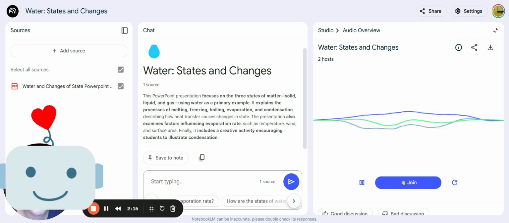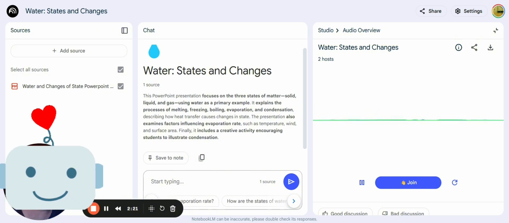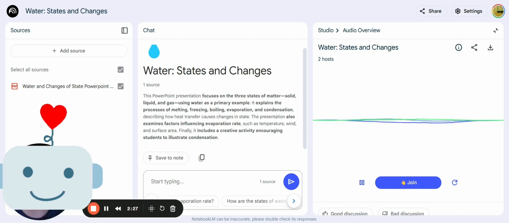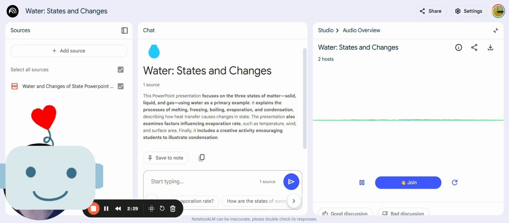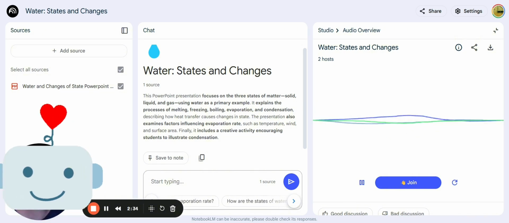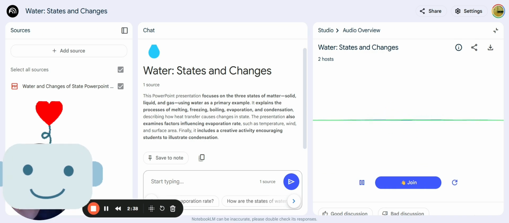That's a great question, and it's at the heart of what we're discussing. So where does the heat come from? Well, it really depends on the situation. Generally, it comes from the surroundings. So like if you leave ice out in a room. Exactly. The warmer air in the room transfers heat to the ice, and that's what makes it melt. And the same is true for boiling water on a stove. The fire provides the heat, which makes the water boil and turn into steam.